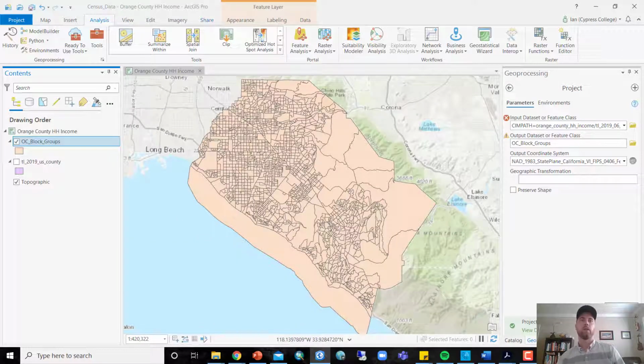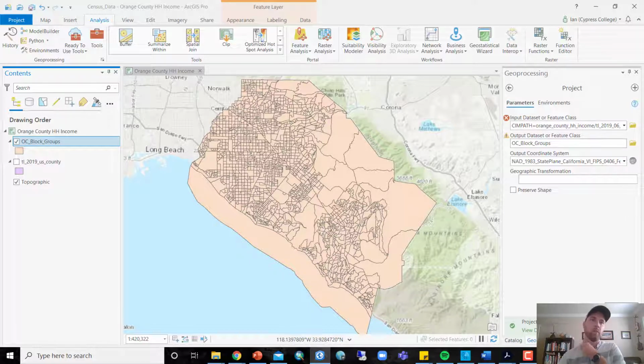Okay, so you're going to repeat those same steps for the U.S. counties layer as well. Well, they're not the exact same steps. You don't need to project the counties layer, but just go ahead and move on to the next section without me. I don't need to walk you through it. Essentially, what you're going to do is make an export of the counties layer and give it a new name. It's going to be called USA Counties. So go ahead and do that. You can pause the video and take care of that, and then start it up again.